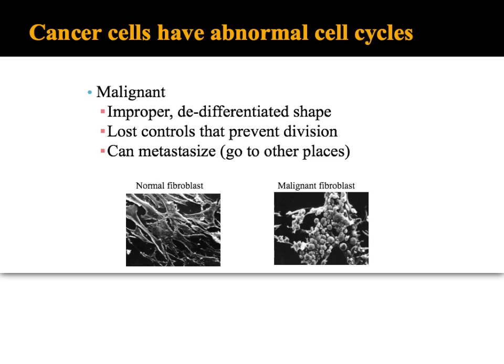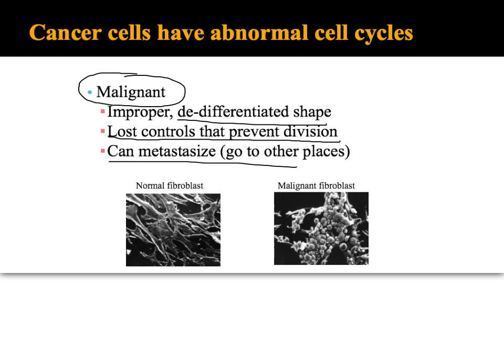On the other hand, a malignant tumor, this is what you usually think of when you think of cancer. These are cells that are not only dividing way more than they're supposed to, but they also have other mutations that make it so they cannot do their job. So these cells, because they have so many mutations, they're often the wrong shape. They have mutations that make them lose control, and they're dividing when they're not supposed to. And they also have mutations that allow them to travel to other parts of the body and invade other tissues.